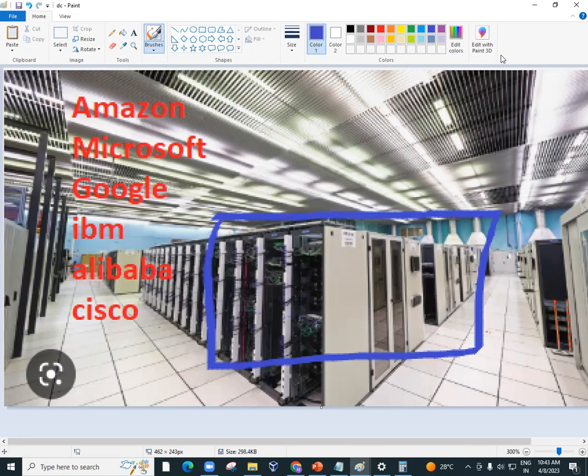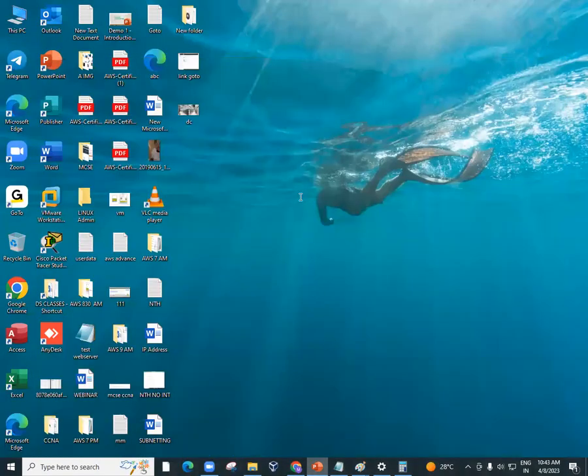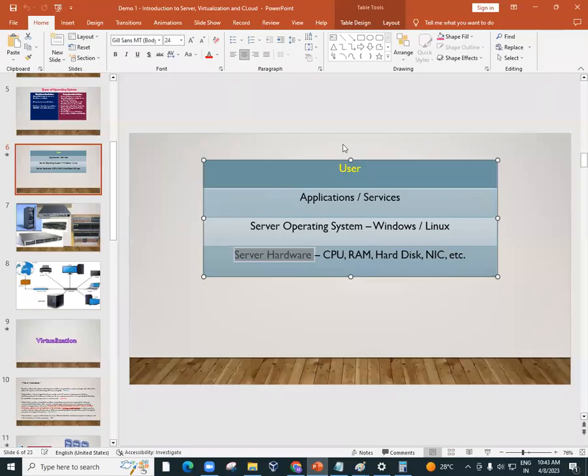Okay, I'll do one thing. I'll show a very practical example to you. The practical example that I'll show here is I'll run an application now. I will create a web server. See, I'm sitting in my home. I don't have any server here. I don't have any server operating system here. I don't have any storage. I don't have any firewall. I have nothing. But you know what I have?